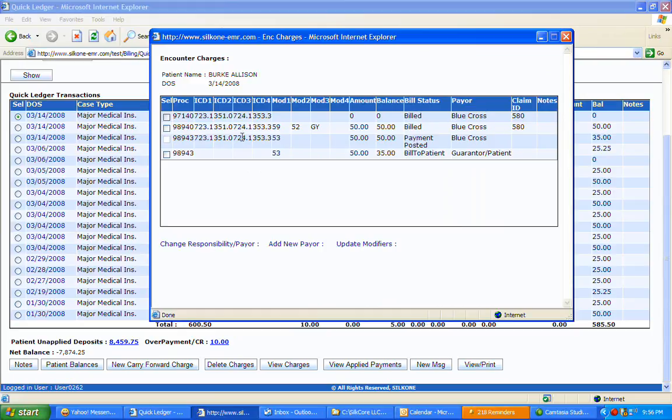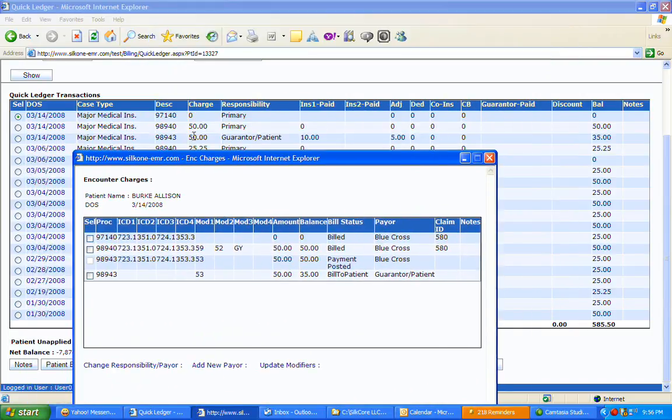Then we posted a payment on the 98943, which is this one right here. As you can see, we have posted a payment there of $10. That's why it's showing payment posted, and then it comes as a second entry saying here is the balance, and this is now guarantor patient responsible. That's why the status is billed to patient, payer is guarantor patient.